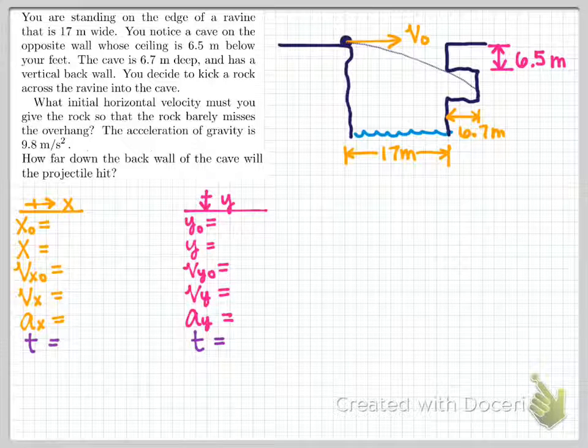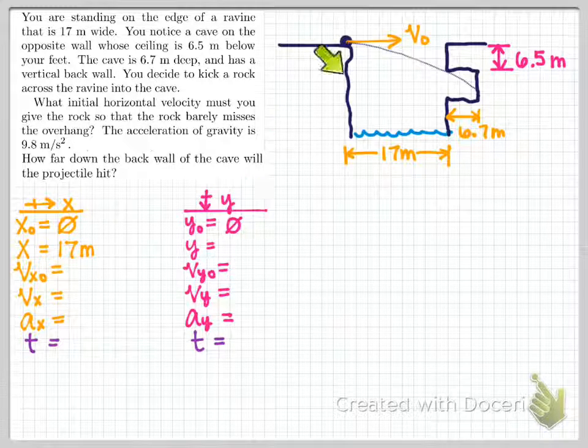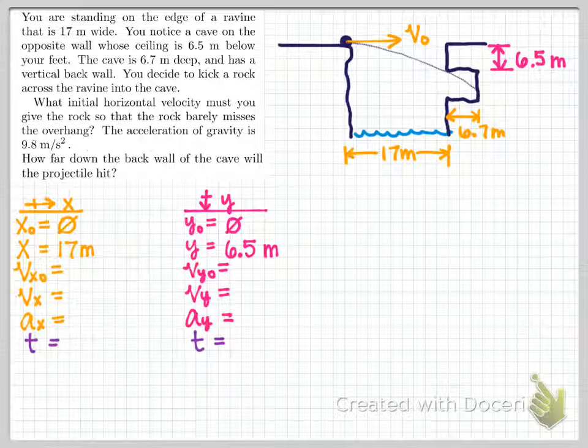So, starting at the initial position, let's just say that our rock begins at initial position 0, 0 in the X and Y direction. So I'm going to say my initial position in the X direction is 0, and my initial position in the Y is 0. However, when it reaches this point here that we're interested in, this is our final point in our analysis right now. We have the initial point up top, and the final point is where it skims the overhang. It's gone 17 meters horizontally, so that's my X final. My Y final, I know that it has gone down this way, that's 6.5 meters. And since we've said down is positive, it is a positive 6.5 meters.